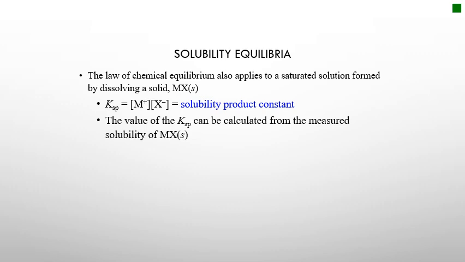So the last concept that we are going to cover is what we call our solubility equilibria. So when we look at this, again, the solubility equilibria is dealing specifically with insoluble salts, meaning again that they cannot dissolve to any great extent in solution. Now, these will quickly form a saturated solution. We talked about this before. When we look at this, the saturated solution again tells us the max amount of solute that will dissolve in a solvent at a given temperature.